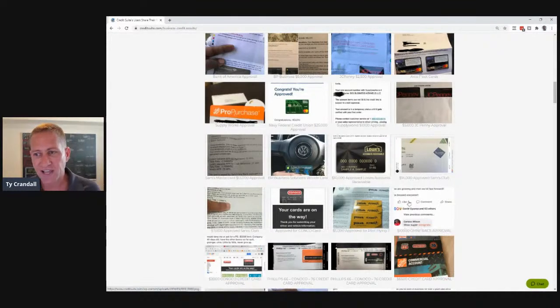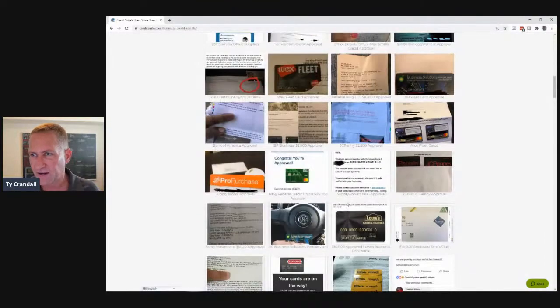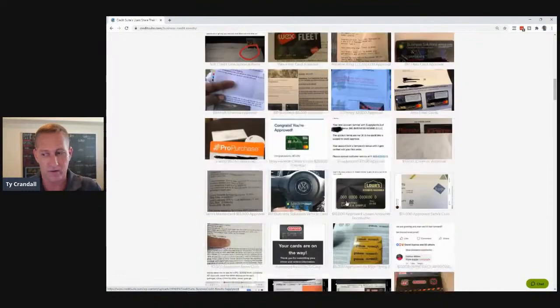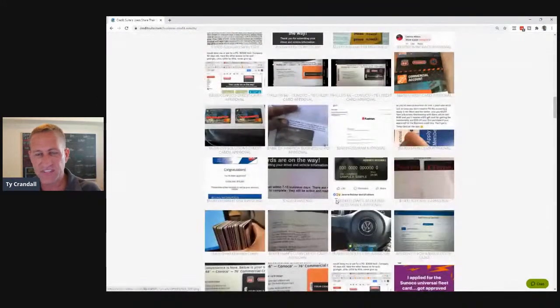So the question is, have you ever got a $10,000 credit card from Lowe's? Have you ever got a $40,000 credit card from wherever we looked at here or whatever it was? I don't even know which source it was. This is what happens in corporate credit. $12,000 at Sam's Club. Okay, I see $15,000, $20,000 with Amazon, $15,000 at Murphy's. You'll see a lot of these approvals, 13 at Sam's. A lot of these are $5,000, $10,000, $15,000. So that happens pretty quick in about 90-day time period when you're building business credit.